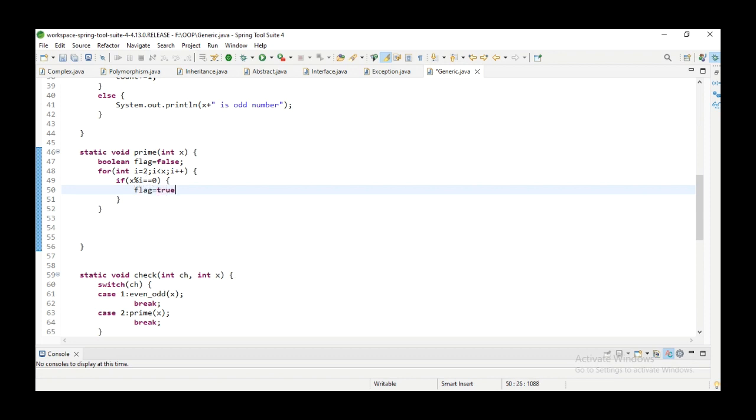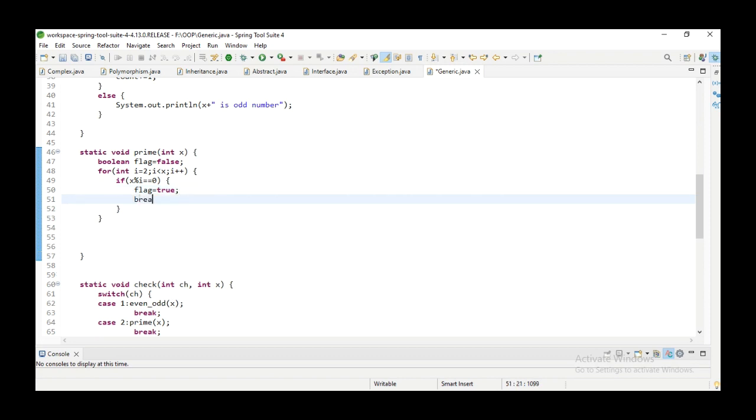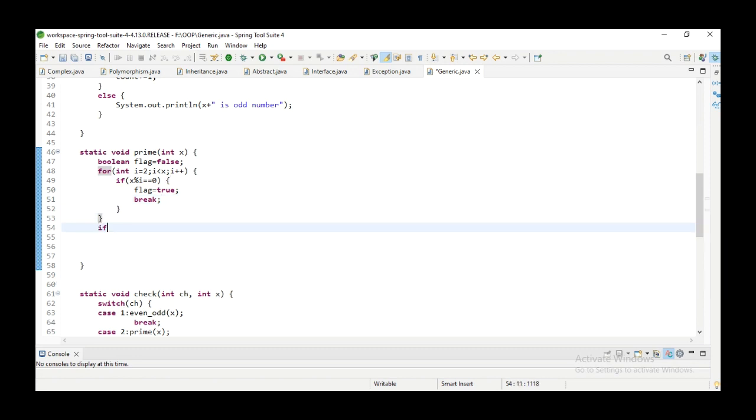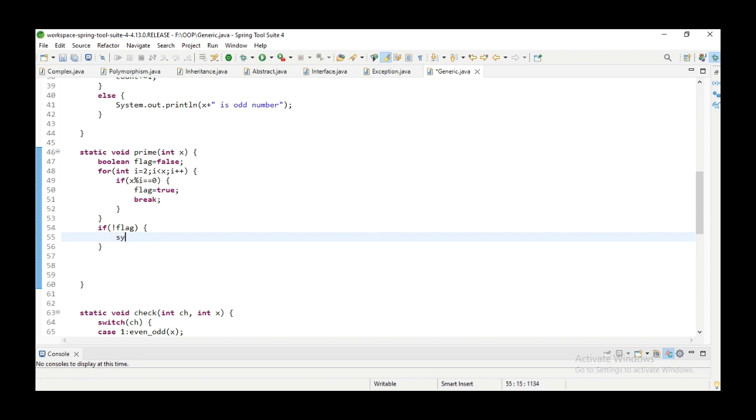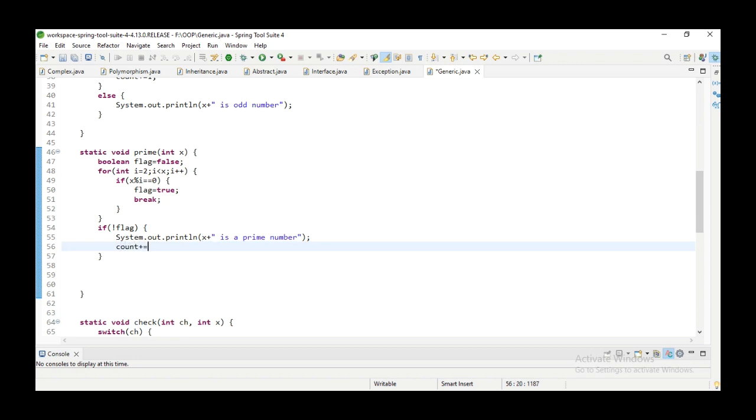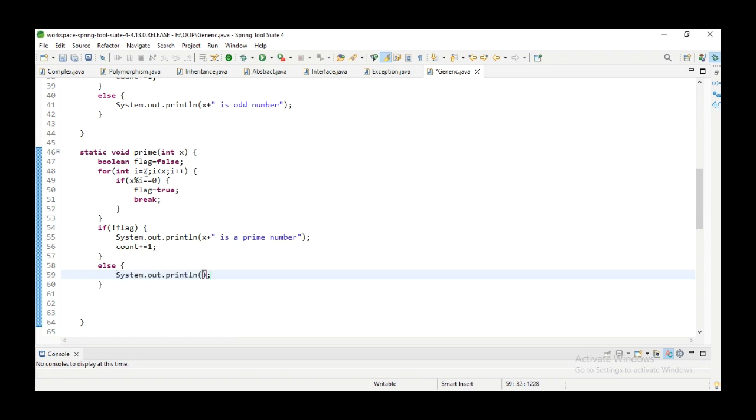Flag value is updated to true, break. If not flag, System.out.println is a prime number, increment the count by 1, else we said that System.out.println x is not a prime number.